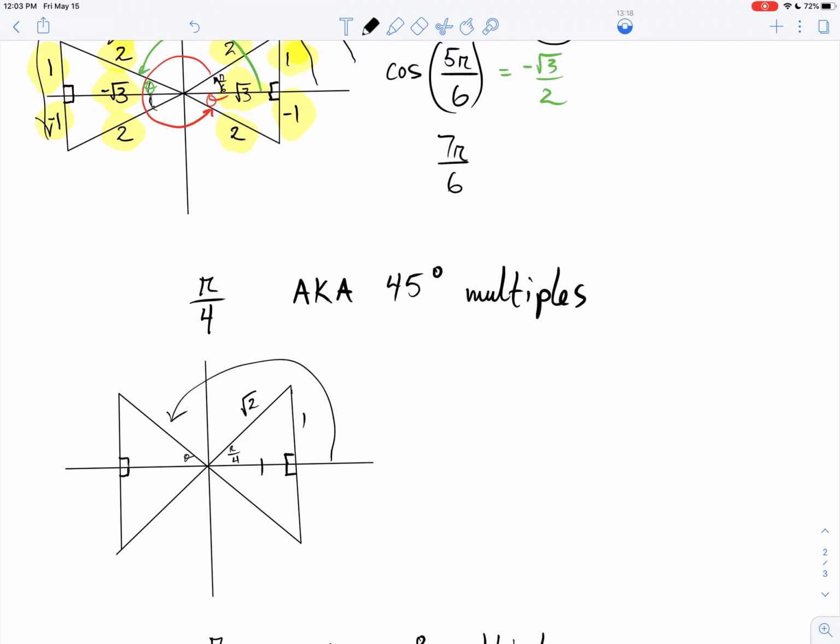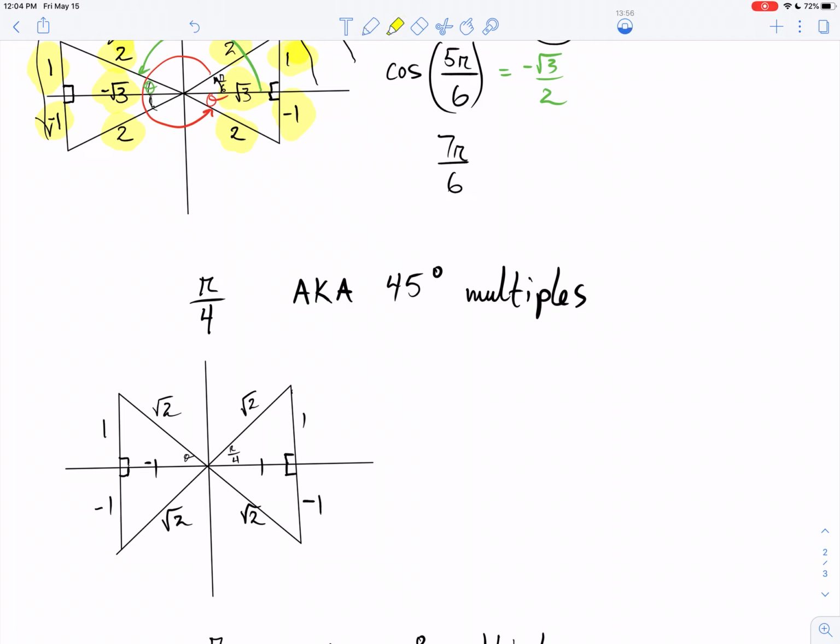So just like I did with the problems up above, I'm going to find out that, well, that would make this reference angle in here, this theta, 45. So I'd have a 1, I'd have a 1, I'd have a rad 2. Let me see if I can make that a little prettier. And then that would make that a negative 1. Over here I'd have a negative 1, I'd have a rad 2. Let's fill in all these blanks here. This would be a negative 1, that'd be a regular 1, okay?